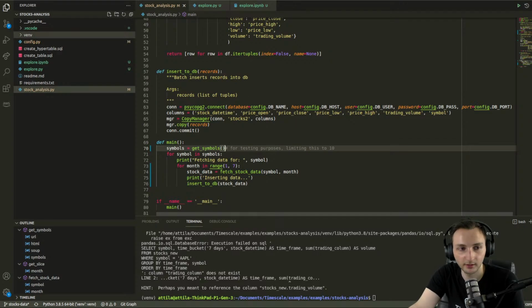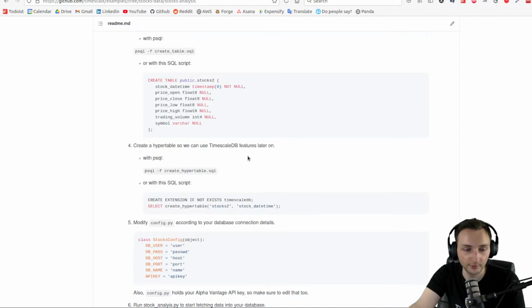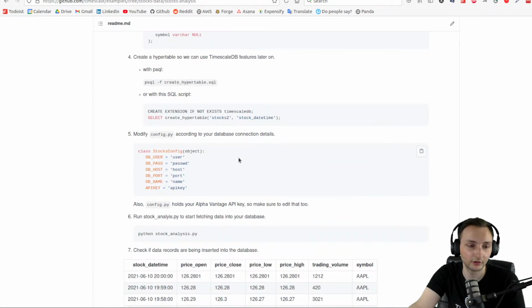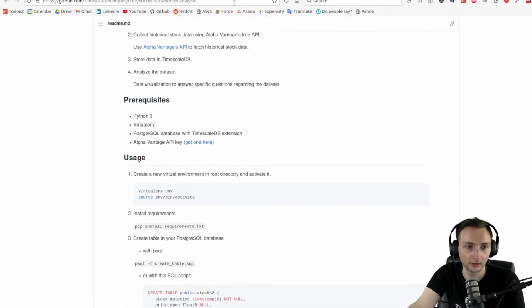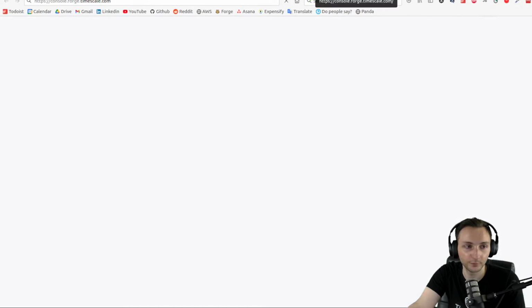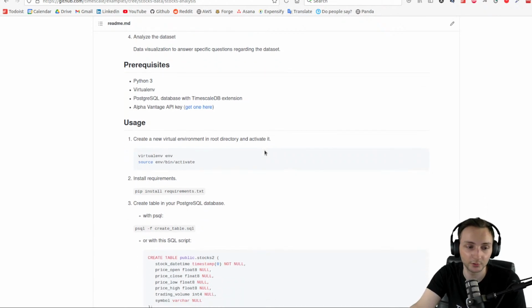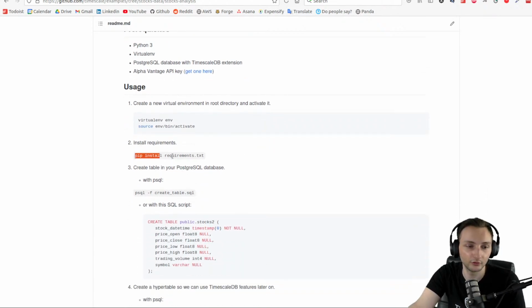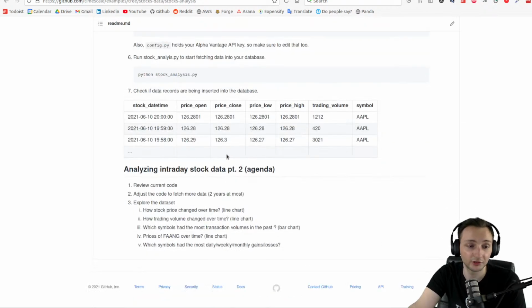So you can go to GitHub, run these scripts, create your own database, you can even use Forge if you want to, or if you just want to set up your own PostgreSQL database with TimescaleDB, that's fine as well. Then you need to install the requirements, create a table, and you can just run this script and try all the interesting visualization stuff yourself.